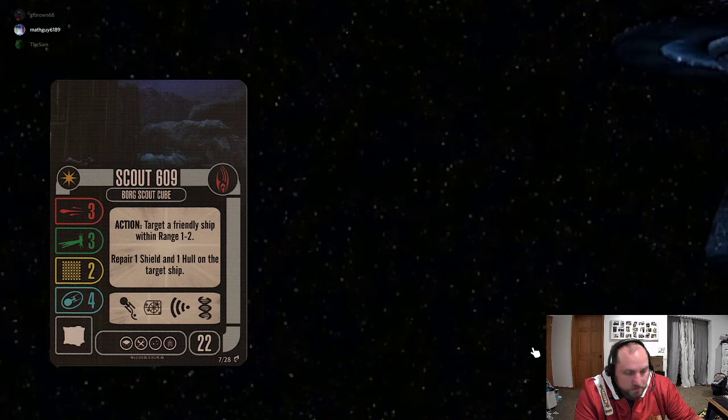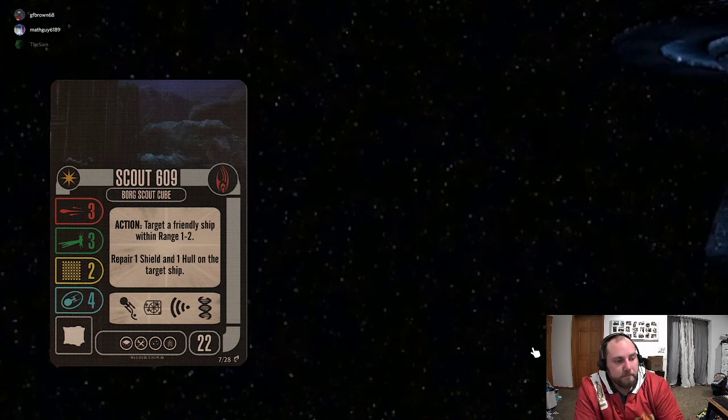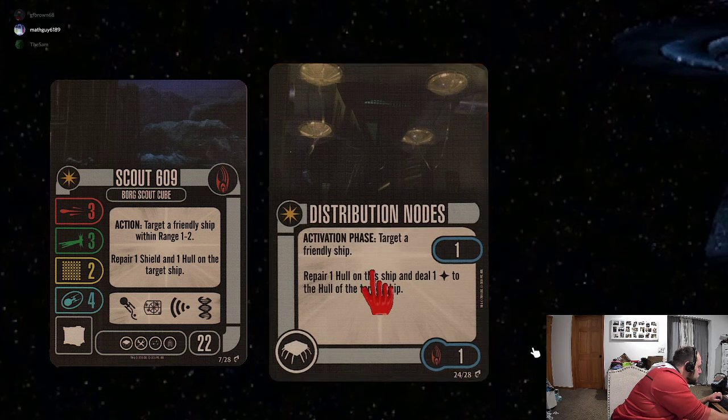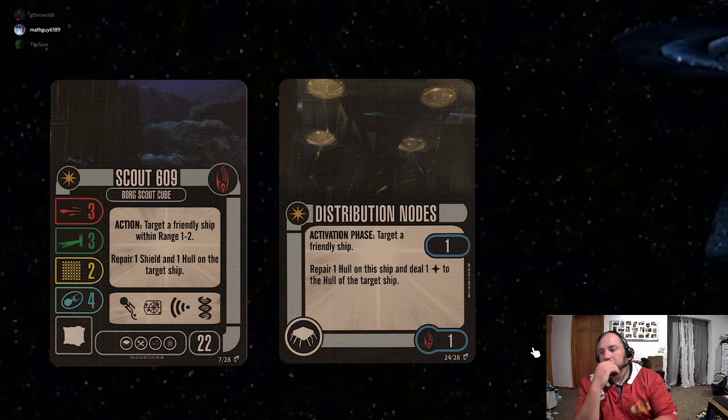I think the best place for this, and it's tough to really maximize repairing a shield and a hull, but I think it all starts with those distribution nodes, because suffering hull damage is tough to pull off. That's one way. Matt Decker's another. A Kraxen as a friendly ship, so that it's actually suffering shield damage. So maybe you build a Kraxen and a Decker build, and you can buff yourself. The Kraxen will absorb a shield damage, and then the 609 can actually heal both of those damages.